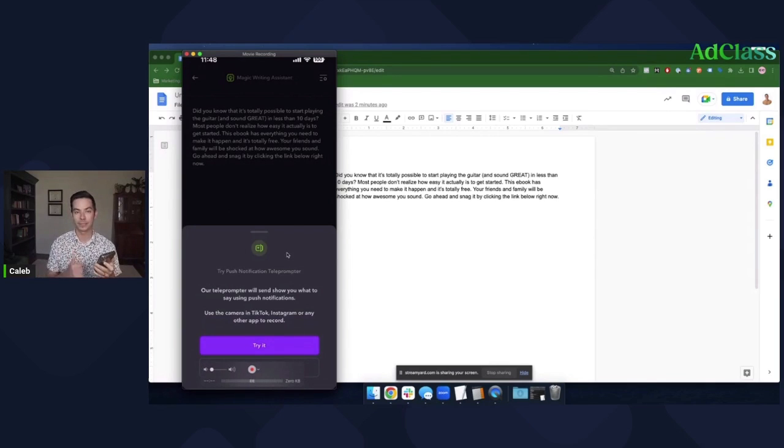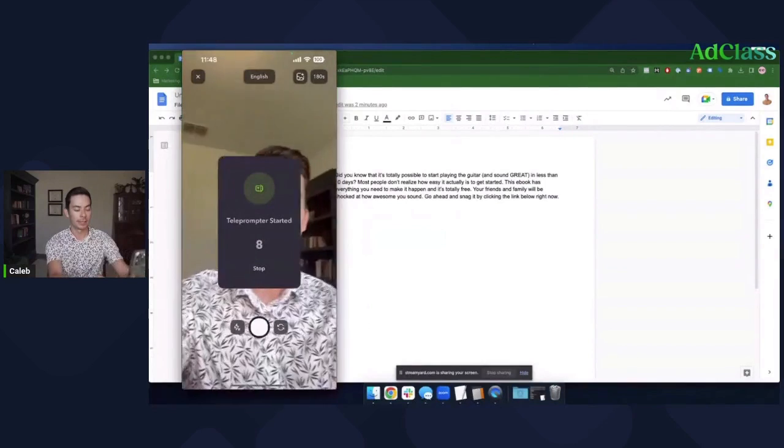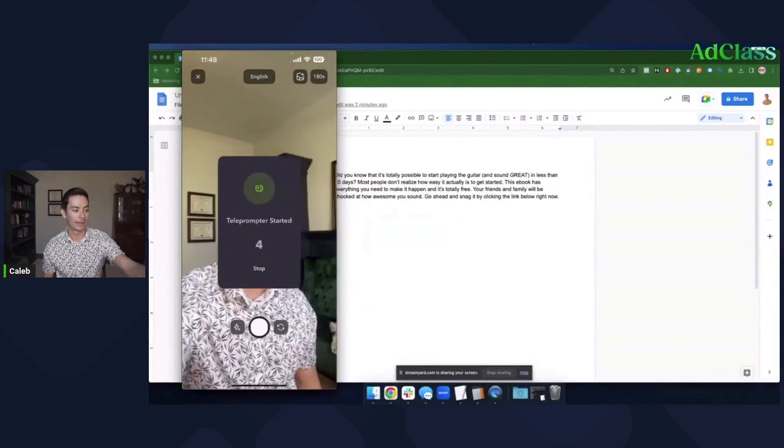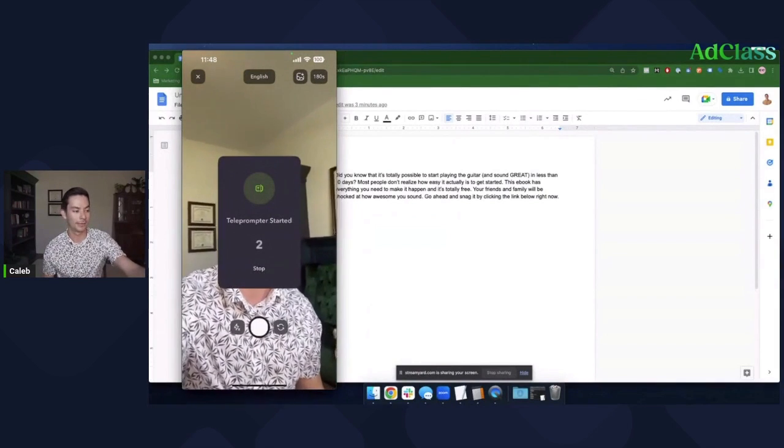When I tap this, it's going to allow me to record my ad, but it's going to display that script that I just wrote as a teleprompter. So I don't have to memorize it. I don't have to stress about what to say. I literally can just read the words that are on the screen and record the ad. So I'm going to tap use Captions camera now. And when I do, you can see it's going to give me my countdown. And when the countdown stops, it's going to allow me to read it.